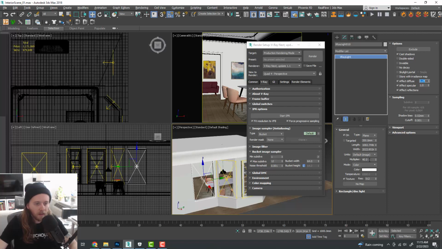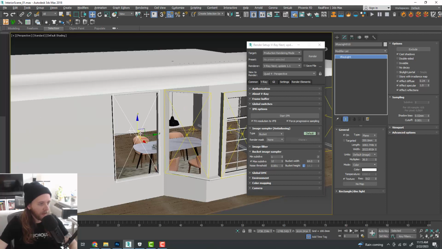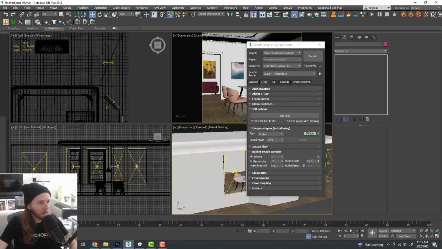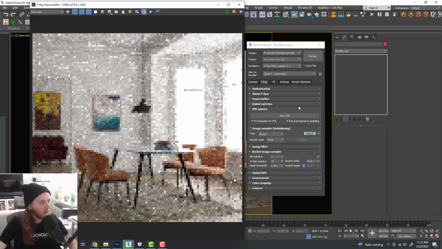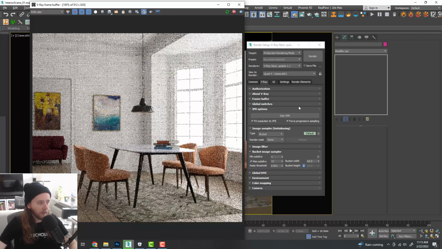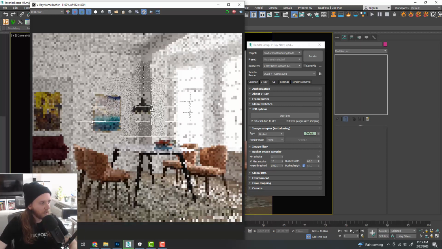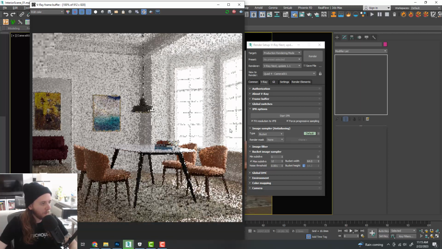0.24 on this one. And let's set this to 36 or so. And that's again this little light that's right here, this one on the side. So I set that one down to 36, and the same thing, effect diffuse 0.24. Let's see how that looks. So, start IPR. Okay, already that's looking way better. And it's kind of dark back there, so I might increase that one a little bit. But let's see how this plays out.